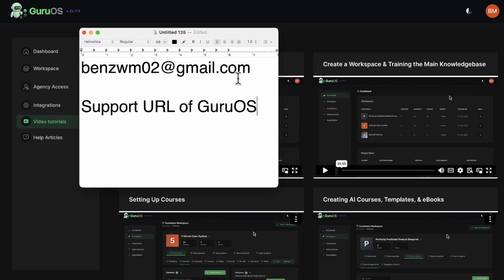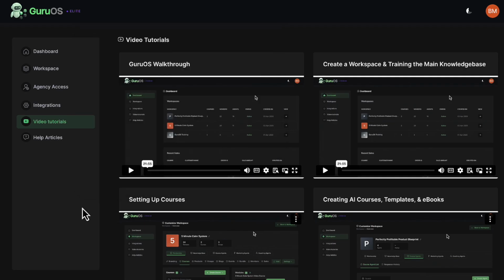Also, you can write to me as well at this email address with a short email just saying what sort of feature you really need, and we can put that in the queue of things to be developed because we are aiming to have this as one of the top products out there to help you create and run info businesses or info agencies.